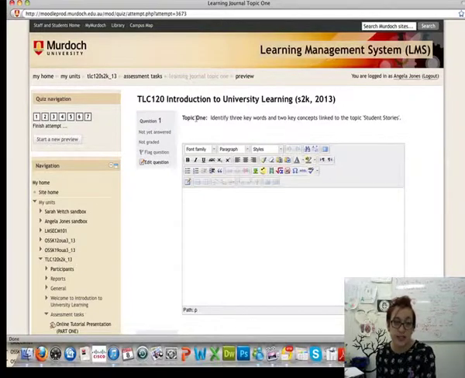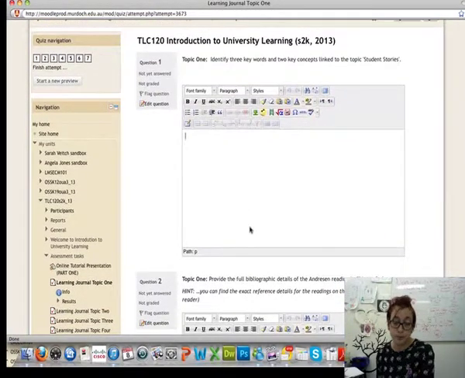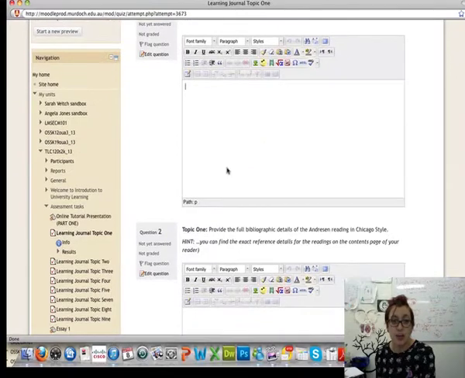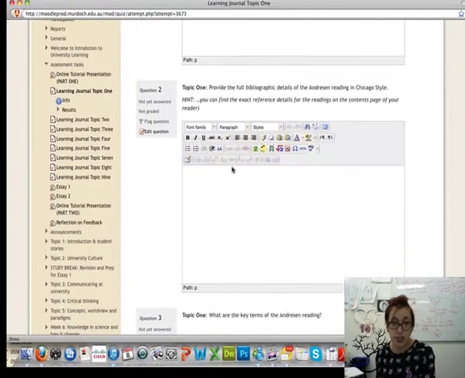So the first section, it says identify 3 words and key concepts linked to the topic of student stories. So for each week, you will have to identify 3 keywords and 2 key concepts linked to that particular topic. So in the box below, you can just type these out in bullet form. Once you're happy with that, move on to your next question.